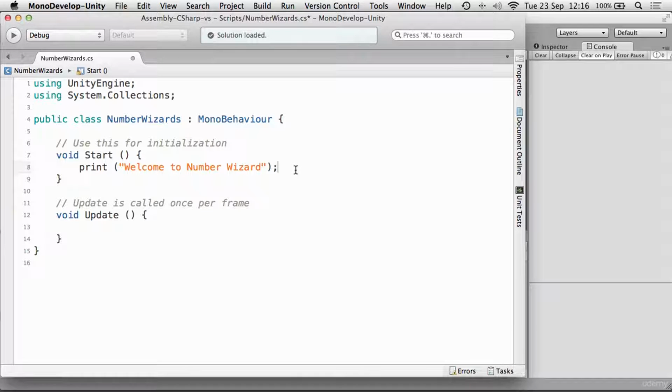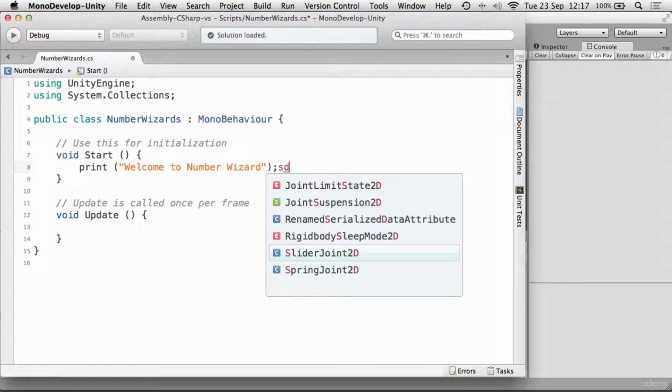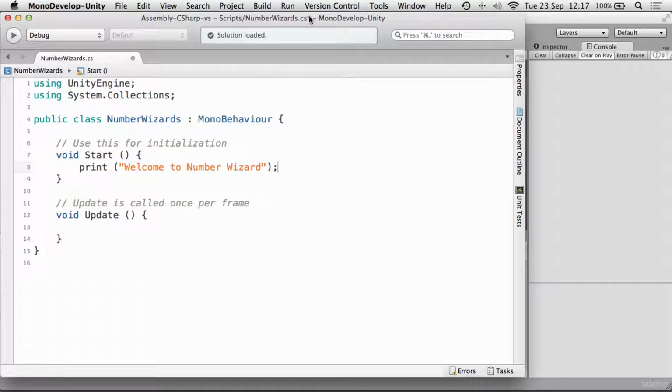Now, it's not saved yet. You know it's not saved for two reasons. One, the circle up here is a circle. When I save, watch what happens to the circle. It turns to a cross. Now you would be closing the tab. Previously it was telling you it's not saved yet. The other way you can tell is if I make another change, you get a star on the end of the file name there, at the very top of the screen next to where it says NumberWizard.cs. All right, great. So make sure your script is saved.